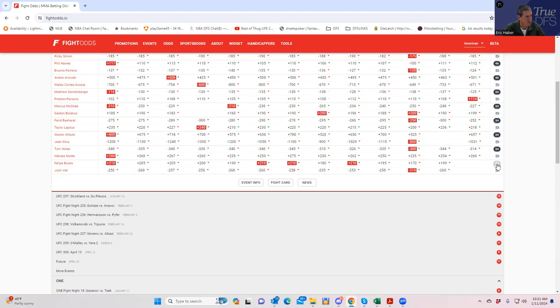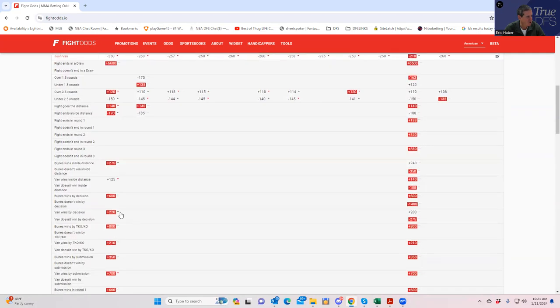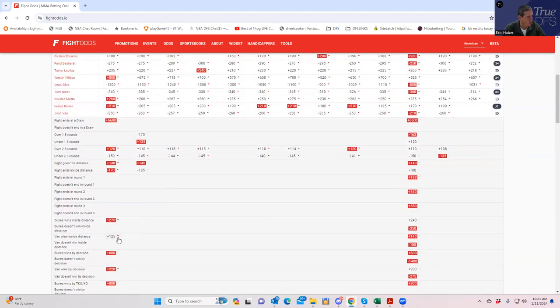So we have to see if his inside the distance prop is strong enough. So we're looking at best fight odds. According to best fight odds, his inside the distance line is somewhere around plus 160. That accounts for vig. It accounts for both sides of the line. So plus 160 for an $8,800 fighter is okay.